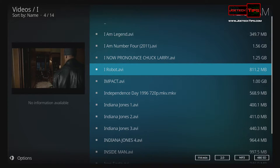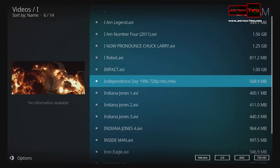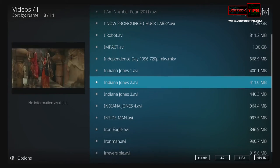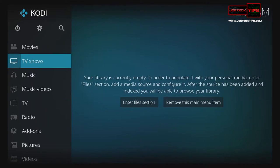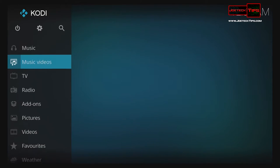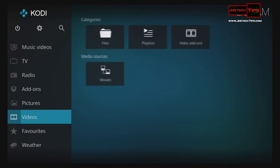So this is nice. It actually shows how long it is, how many channels it is, the audio format, and the resolution. So it's 480 standard definition. And if it's 720p, it'll say 720p, or if it's 1080p, it'll say 1080p on it. So it also reads SD cards as well. It also does radio, but you need to have the PVR set up. So you just add the links and all your stuff will come up.